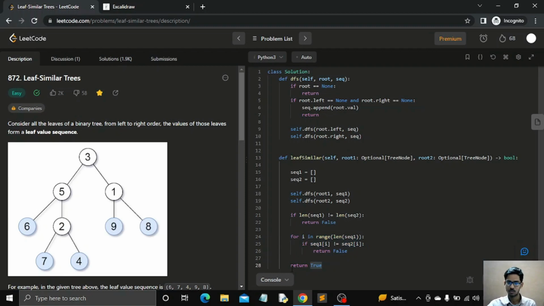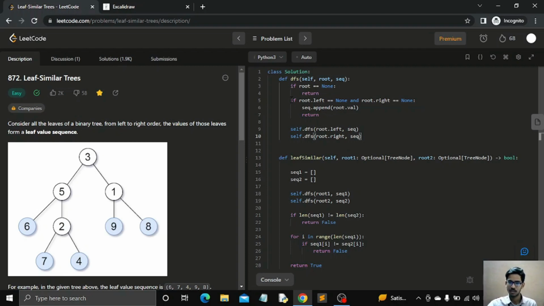Now in order to find the leaf value sequence, I have written a DFS function, and one by one we are sending the roots of each binary tree in this DFS function. So in the DFS, this is a simple DFS process where we are first checking if the root is none, we will return simply. Else, the second base condition is that we are checking if that node is a leaf node.